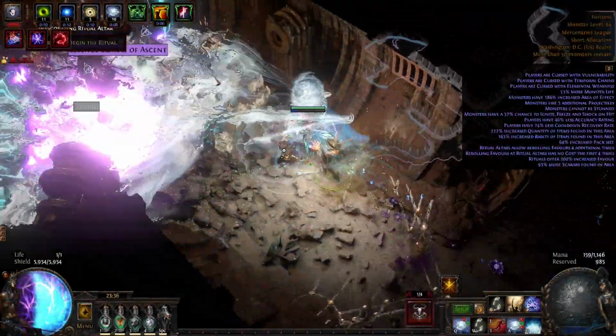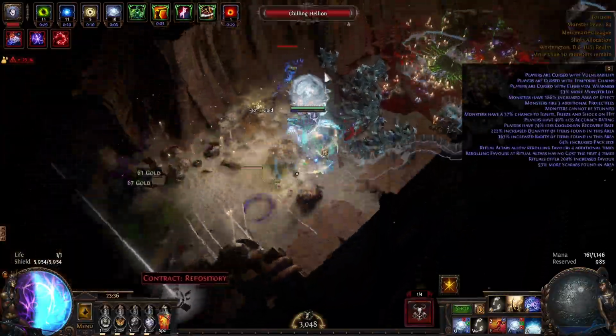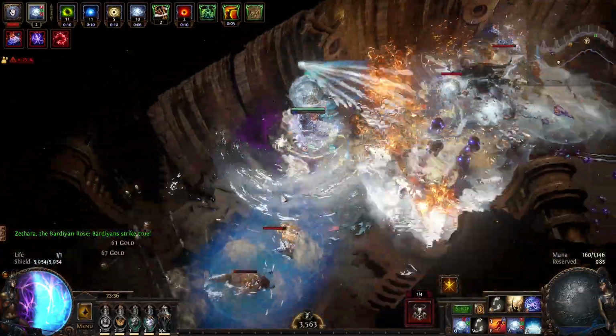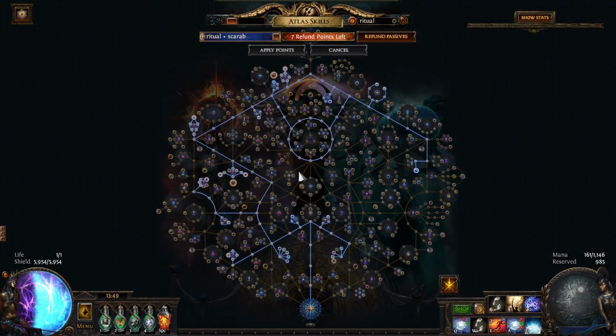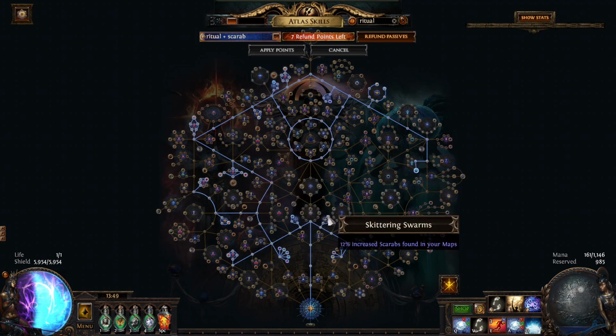For this video, I decided to run Ritual on 30 tier 17 maps and track my results to see how much profit I made. Now I'll start talking about the strategy. In the passive tree, basically I have all the Ritual nodes, some of the scarab nodes, and also increase effect of modifiers on your maps.